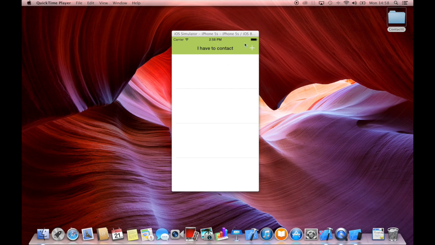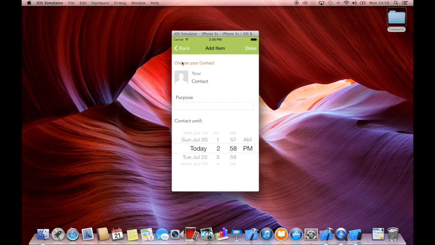Well, this is the basic user interface where you see a list which is empty right now, but let's add a to-do item, which lets us now choose a contact. So let's say choose your contact, and we don't have contacts yet.